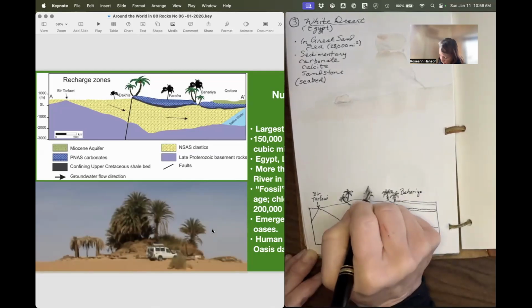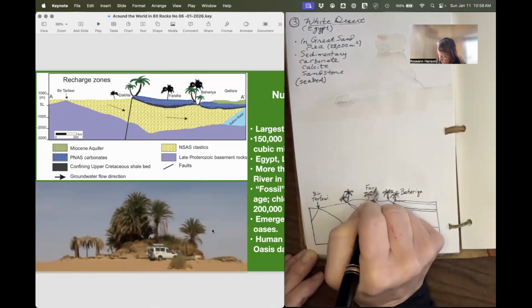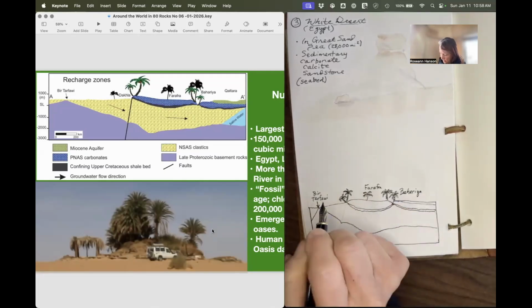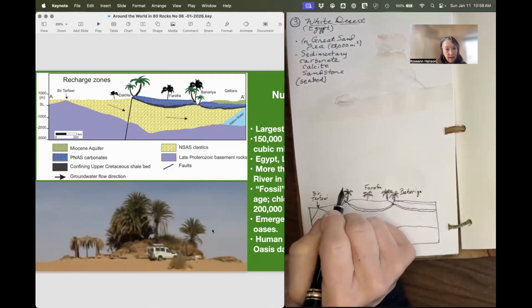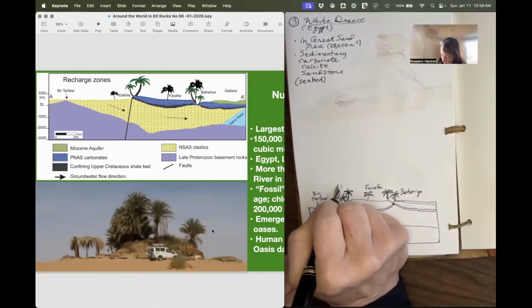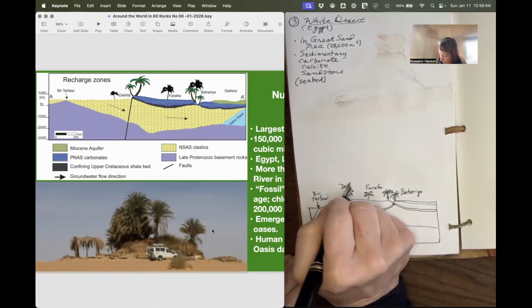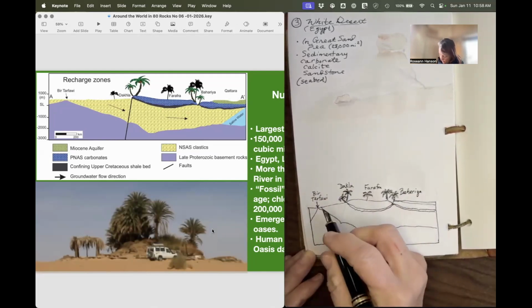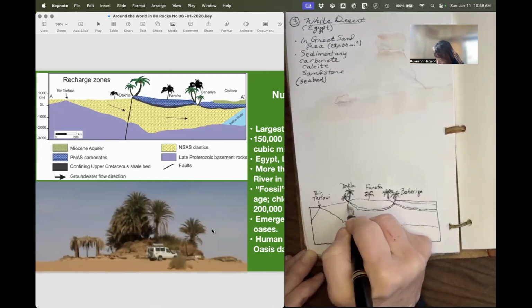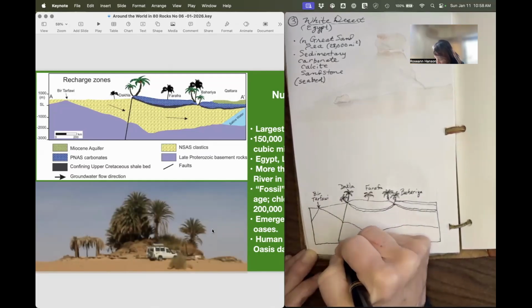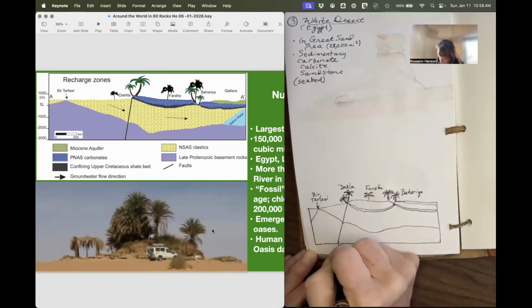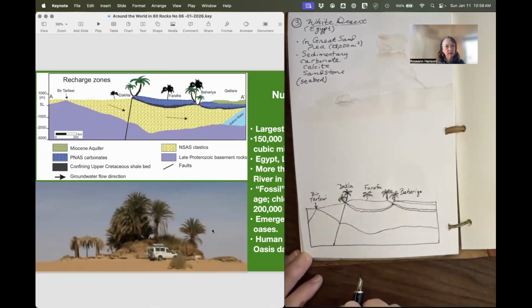This is Farafra. And because my pen is being kind of wet today, this is Dakhla. I'm probably not going to be able to color this in as I'd like. Otherwise, it's just going to blah.